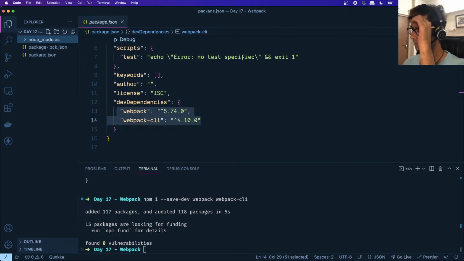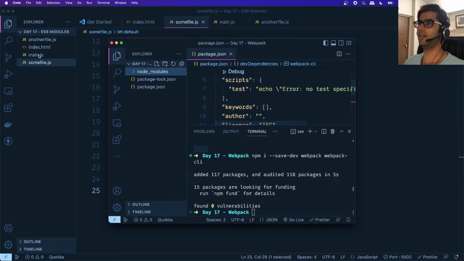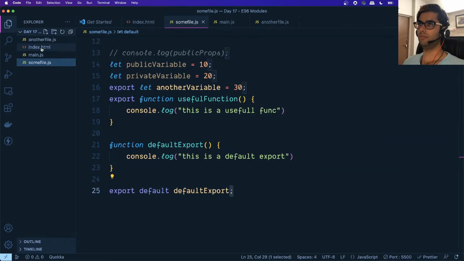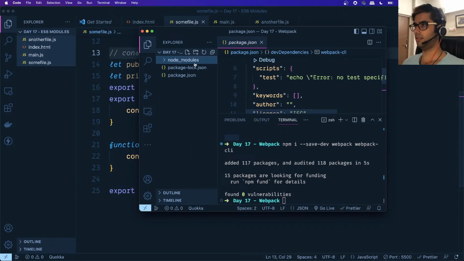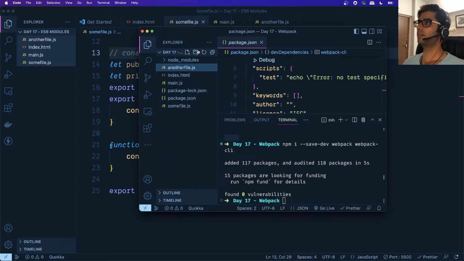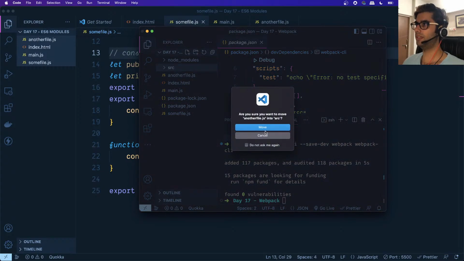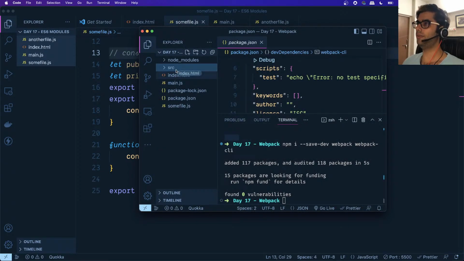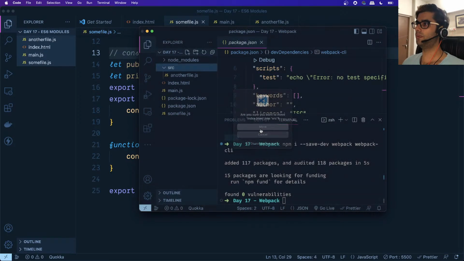Now the next thing that we want to do is add those files which we had over here. Let me copy all of these and paste them here. While I'm at it, let me create a source folder and move everything inside it.